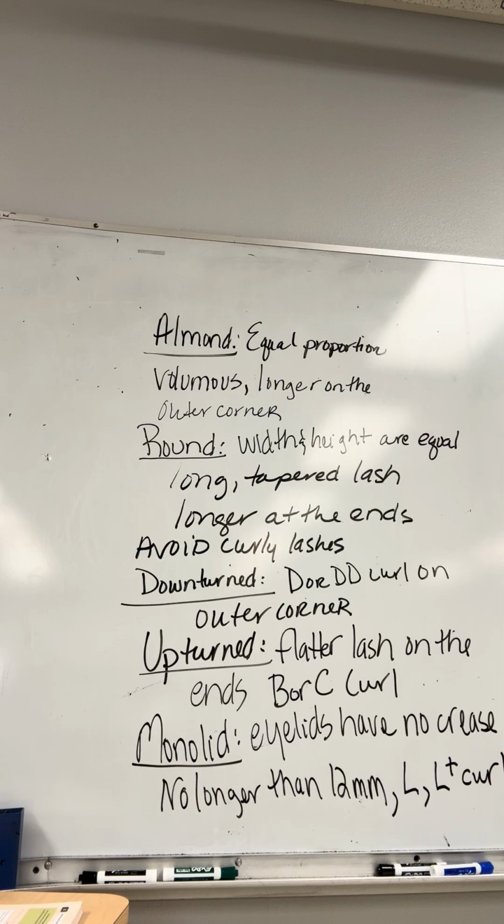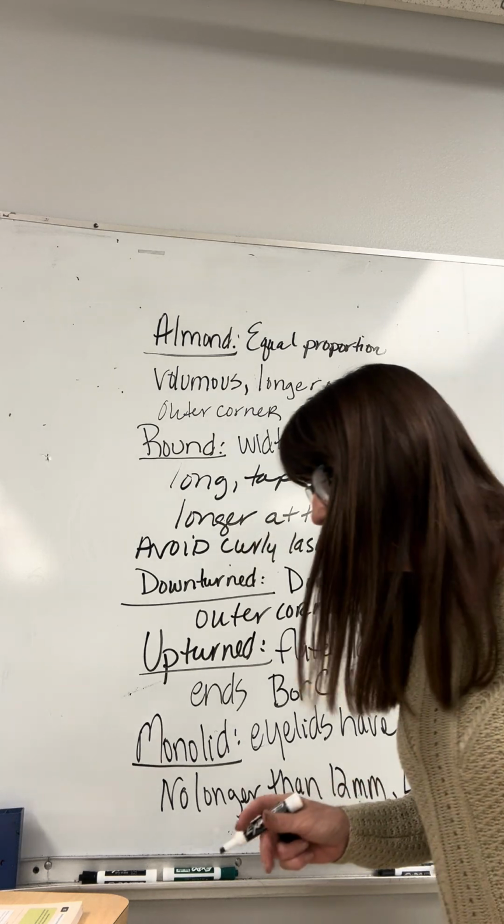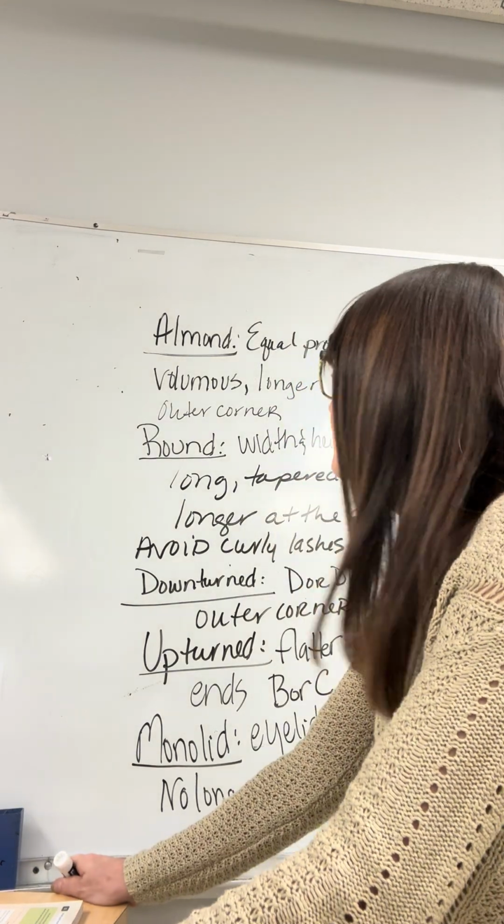Okay. So some lashes come way out and curl, and then some are flatter, okay? These are a little flatter. They're almost shaped like an L. They come out and then go up, okay? And for someone who doesn't have much of a lid, it's going to make them look like they do, okay? You don't want it to come out because that's going to make the eye look real heavy and droopy, okay?